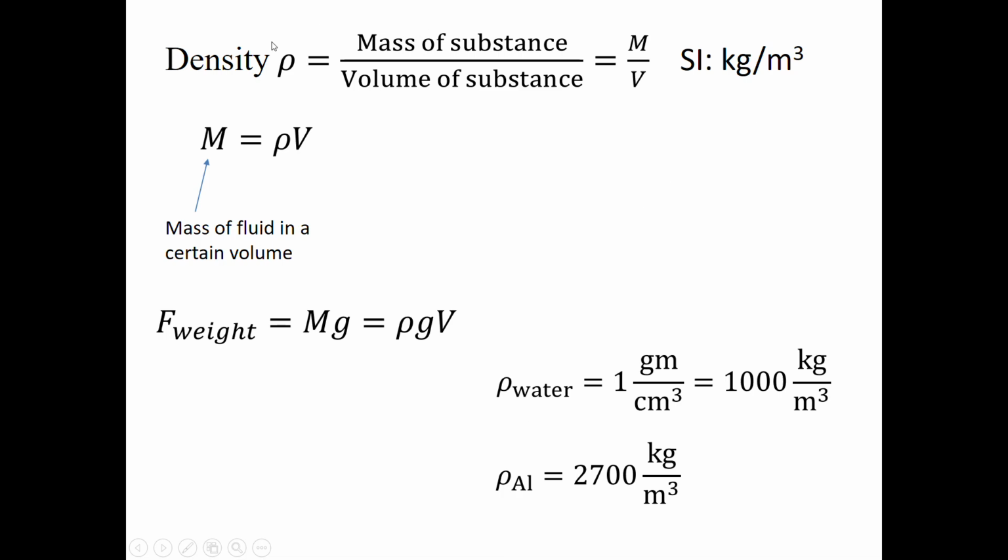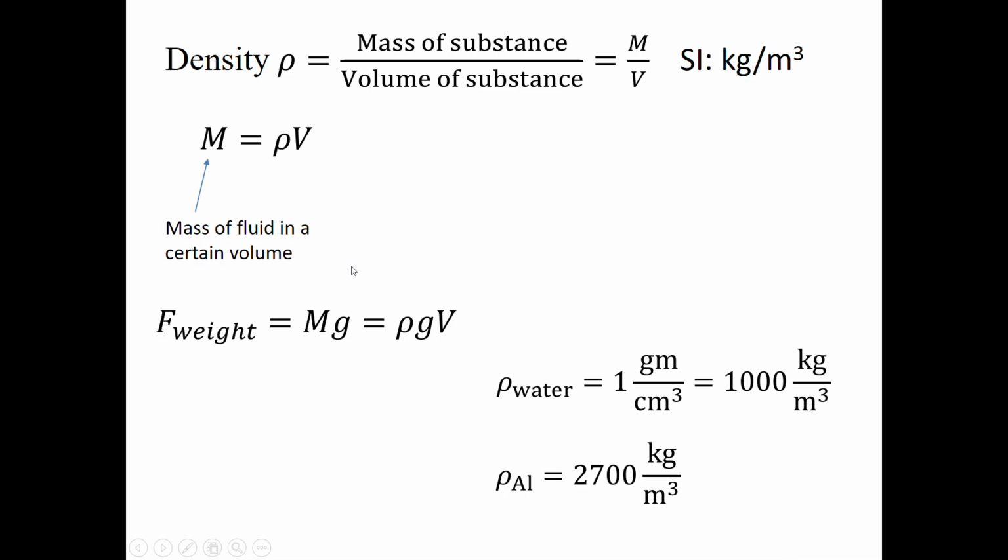If we take this equation, density, the symbol we use for it is the Greek lowercase rho. Rho equals m over v, and we solve for m. We can calculate the mass of a certain volume of fluid as just the density of the fluid times the volume. I'm assuming this is a case where the density doesn't change over the volume that we're considering.